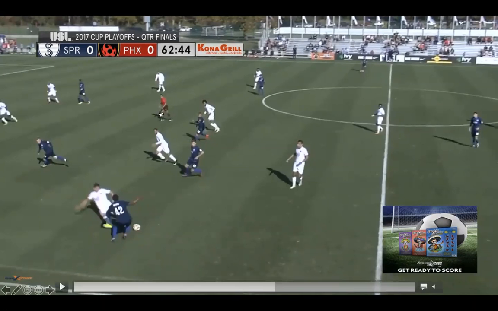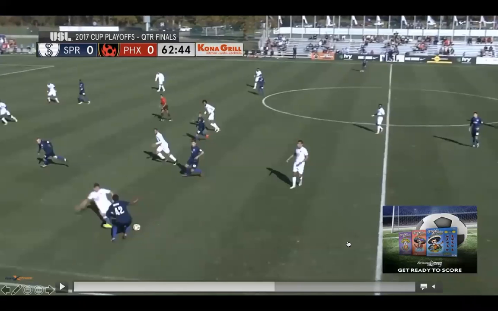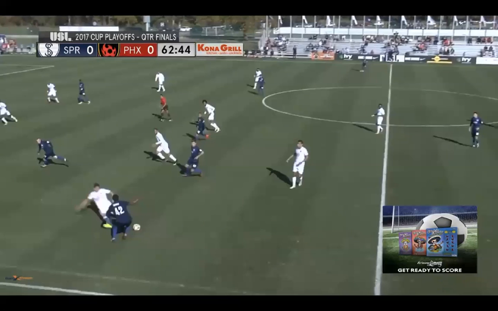People made a note here, the referee's positioning does not allow him to see this. That is correct. This is not ideal positioning for this. We had a question here, does injury to the opponent determine red card, or could it be red card with excessive contact? The opponent does not have to be injured for it to be a red card. If the challenge is made with excessive force that endangers the safety of the opponent, regardless if the player gets hurt, then absolutely we want to give a red card.